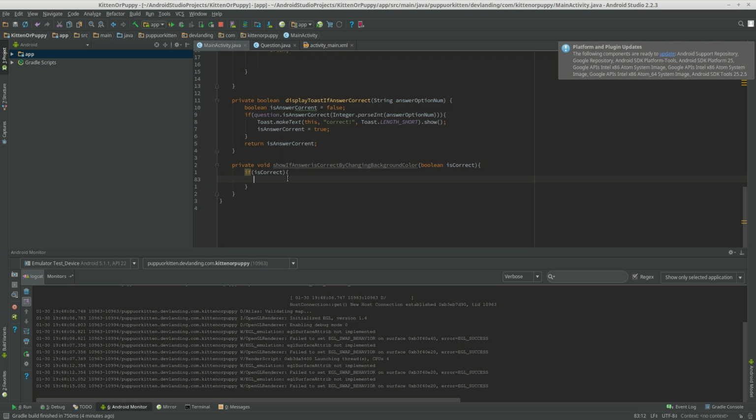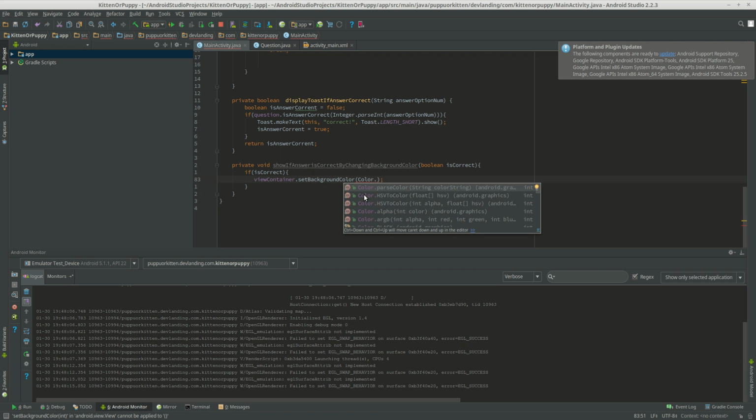Now, if it's correct, we're going to change the background to a color. See the setBackgroundColor, we can change it to a color. Now we can't just type in the color. What we have to do is use a Color class. The Color class has a method called parseColor that returns an integer, which this setBackgroundColor needs.